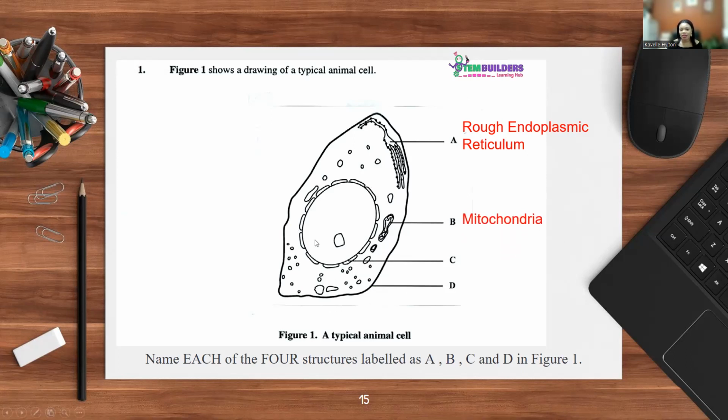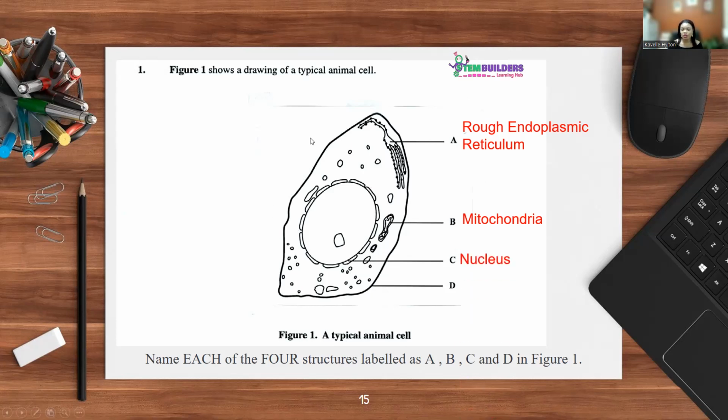Followed by C, the largest structure in the animal cell, because I told you it's an animal cell, so you can't mistake it and call this a vacuole. It told you it's an animal cell, and of course, you did not see an additional layer around it. You did not see a cell wall around it, so yes, it's a typical animal cell. And this may come strange to you, but students will see this and still put vacuole. So please pay attention to the question. So this is the nucleus.